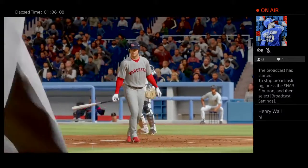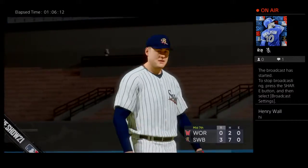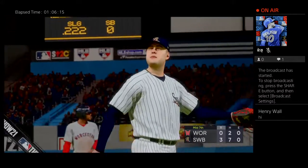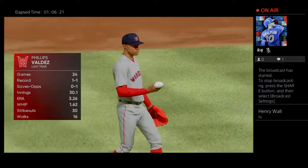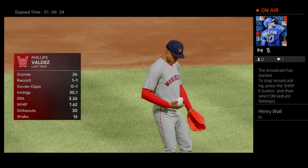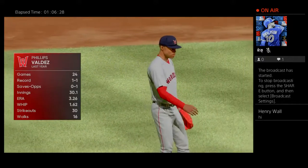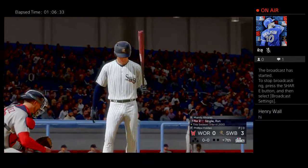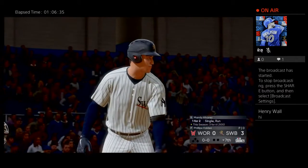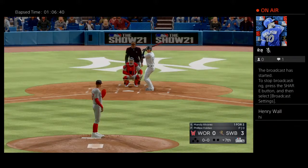Ladies and gentlemen, please join us for the traditional 7th-inning stretch. Phillips Valdez is out from the bullpen now as he'll be making his first appearance of this young season. Phillips Valdez. Last half of the 7th here, and that'll give way to the third baseman, Mandy Alvarez. Mandy Alvarez.